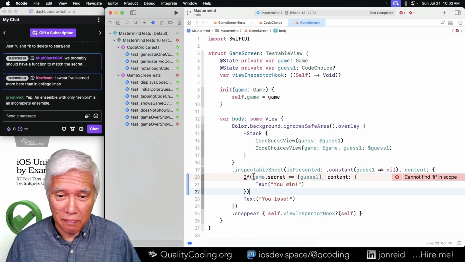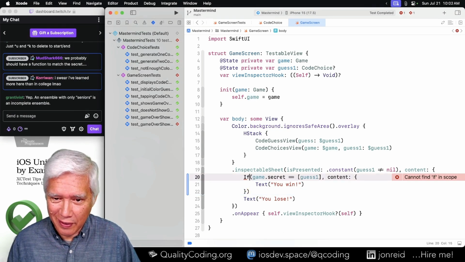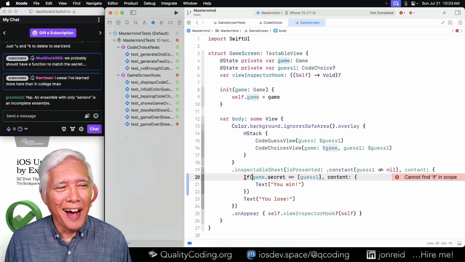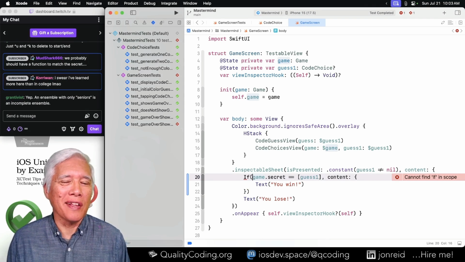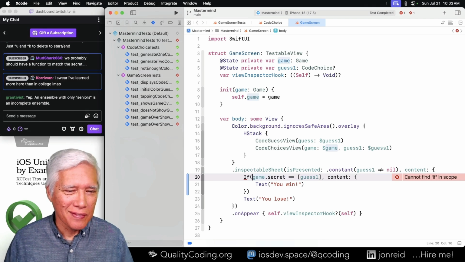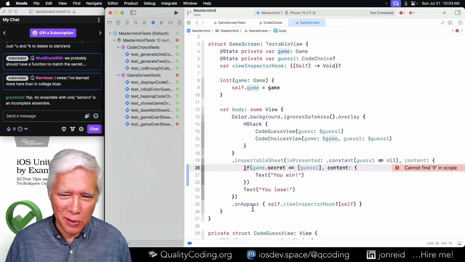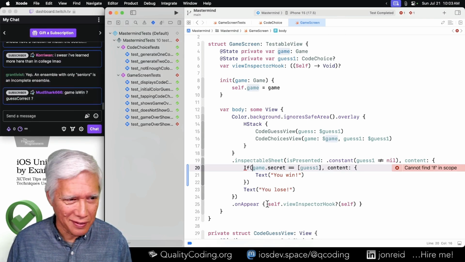Except that's not valid. I said, look at that, and I approved it as if, wow, it knows so much, except it doesn't. It knows my intention.